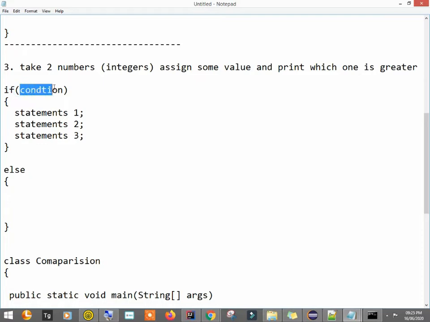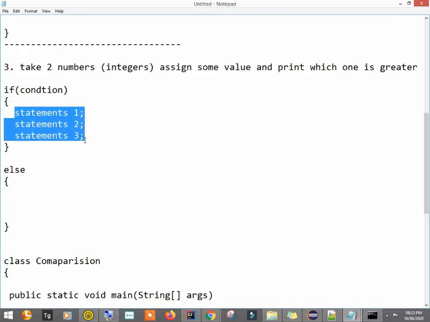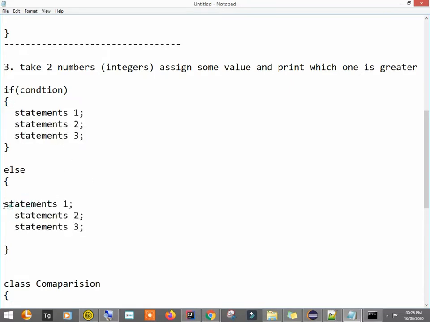So actually it takes a true or false value. If the condition is true, the control goes inside, and if the condition is not true, the control goes into the else part if it is written. Sometimes this else part is also not written, right? So here also there can be multiple statements, right? And if there are multiple statements, it is a must that you write these opening and closing brackets. Yes, if there is a single statement, it's okay if you do not write the opening and closing curly brackets, right?